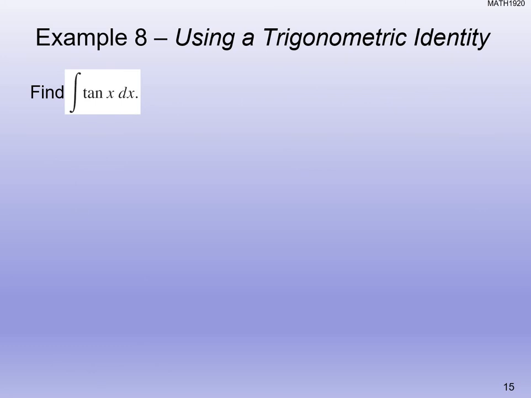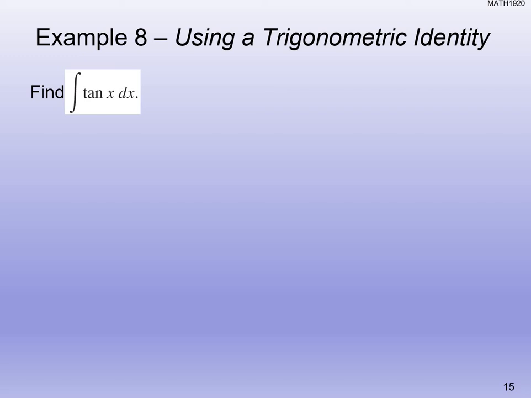I'll do some of the other trig functions in class so you can derive where they come from as well. But just know, if we are able to rewrite these, they work out easier. So we want to find the integral of tangent of x dx. The first approach is to look through our properties, but most of our properties only deal with something like secant squared or tangent squared, not necessarily the original function.